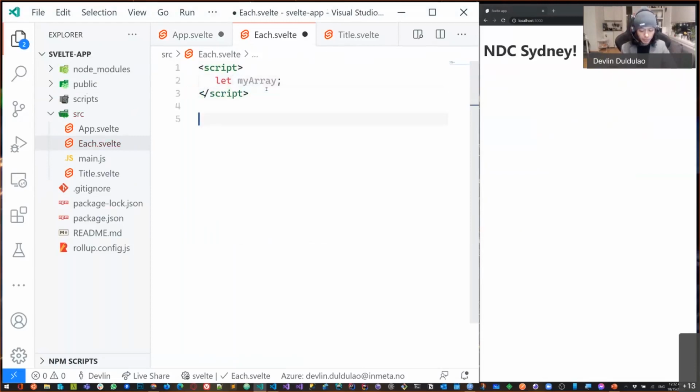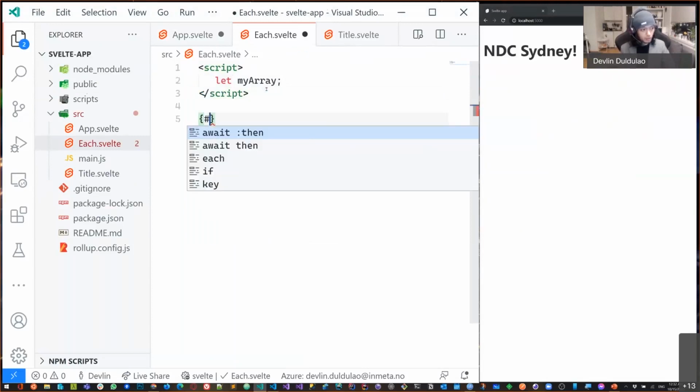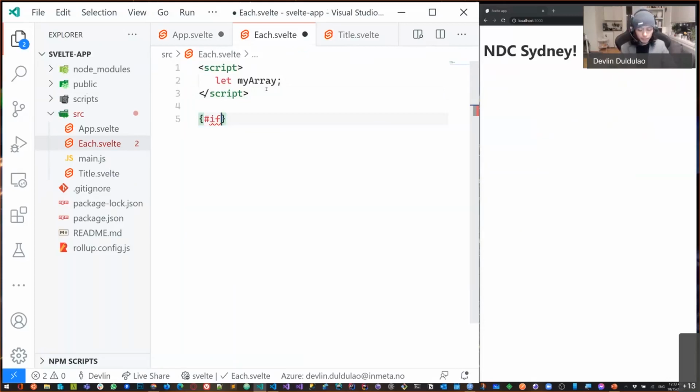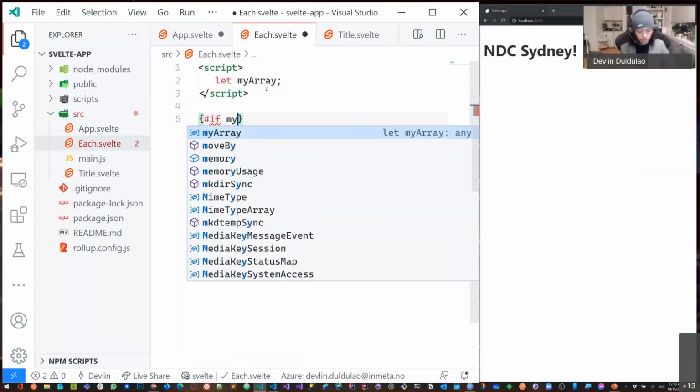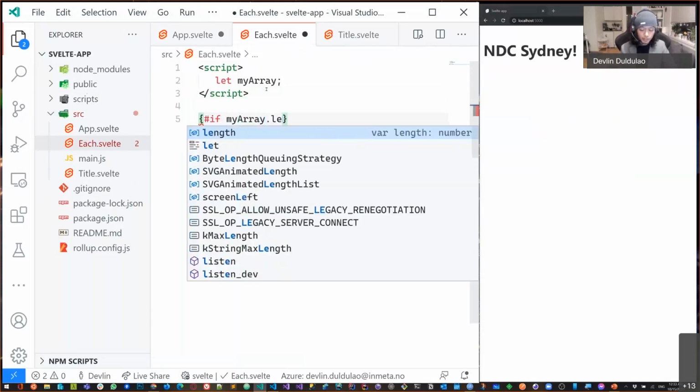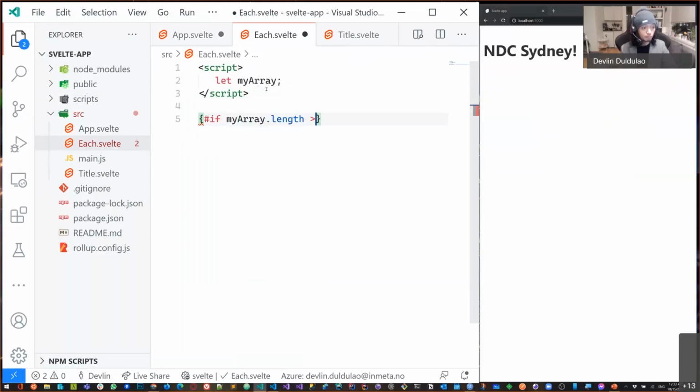and then say here. So this is how you would write an if condition. Curly braces, pound sign, and then if, and then say if this is true, like array.length, and if it's not empty, basically show this.